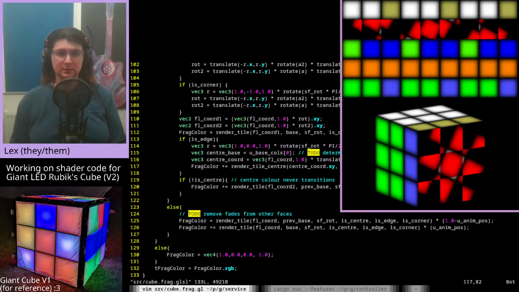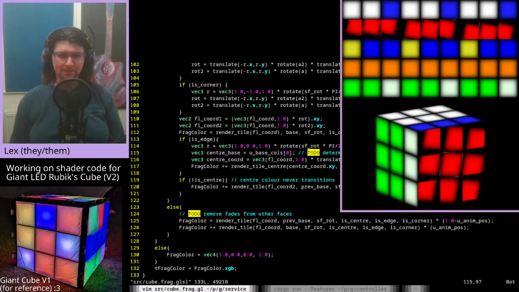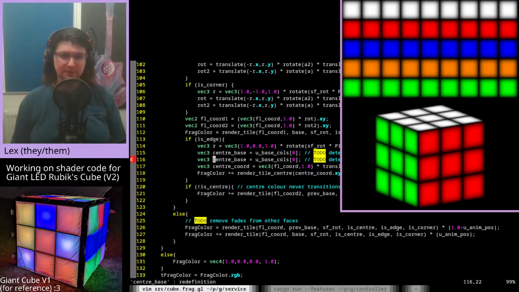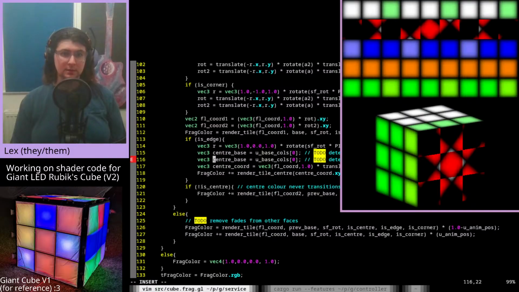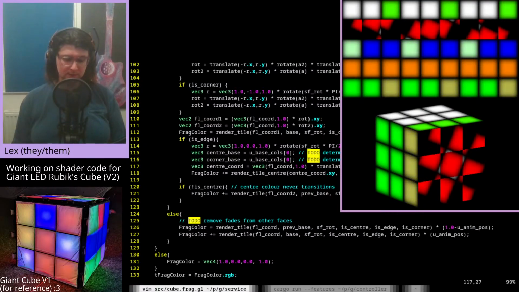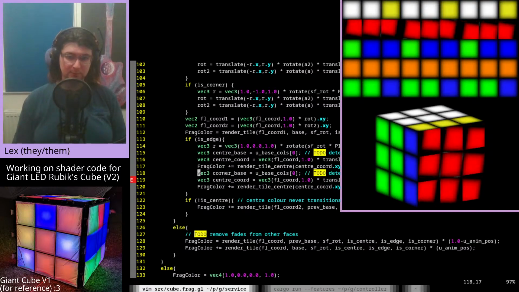That's fine. Center base color. I'm also going to want to know the corner base color, and then similar to that, just keep them all in a sensible order.